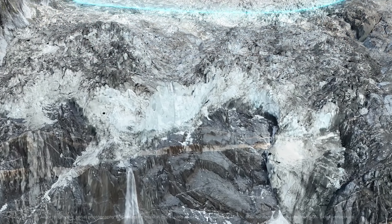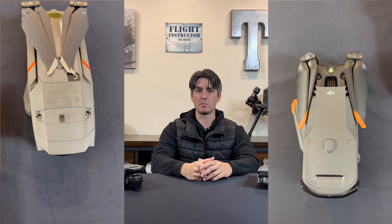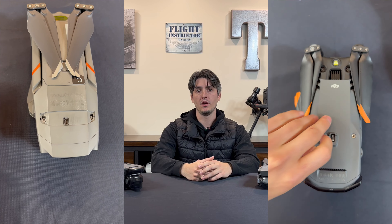The accessory port on the Mavic 3 Thermal has a much better design compared to the Mavic 2 Enterprise Advanced. It features a USB-C connector rather than a micro USB connector, and has a rubber cover versus a plastic one. The port cover on the Mavic 2 Enterprise Advanced was poorly designed, and the plastic cover often did break.